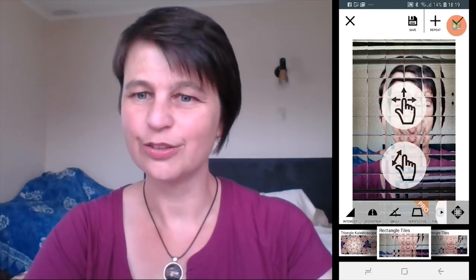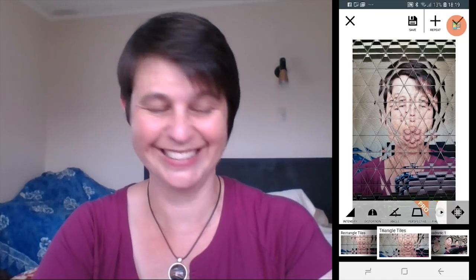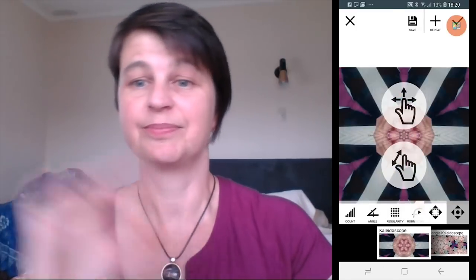Have you ever wondered how they do these effects? That's how they do it. It's a pinching. Oop, I've got far too many eyes in that one. Eek. I've got far too many tongues in that one. I do prefer this kaleidoscope. There's something about the kaleidoscope thing that just, that's weird. Okay. Sometimes when you zoom out, you get something that's pretty cool on the inside. Oh, look, that's eyes. Ooh, that could be quite ghoulish.